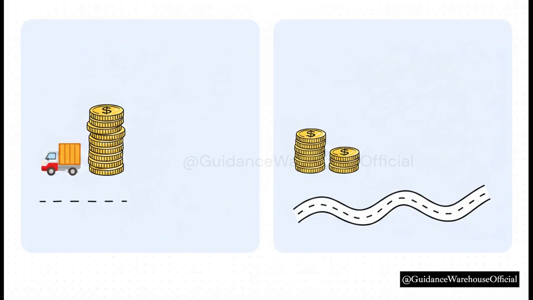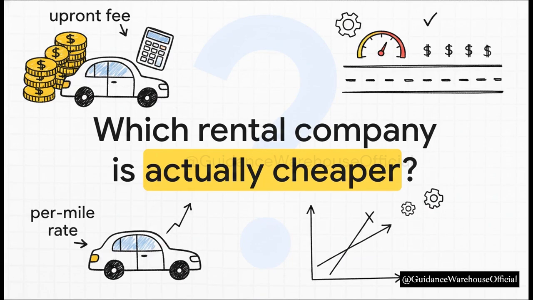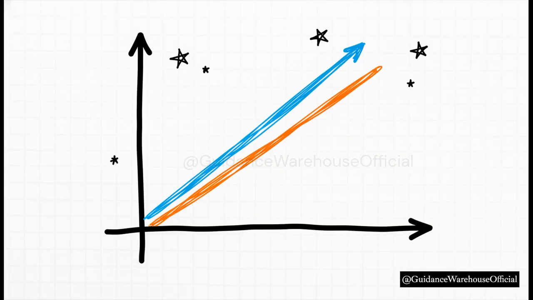Option 1 is a company called Keep On Trucking, Inc. They charge an upfront fee of $20 plus 59 cents per mile. Option 2 is Move It Your Way. Now, they charge a lower upfront fee of $16, but a slightly higher rate of 63 cents per mile. So take a second and ask yourself, which company is actually the better deal here? Is it the one with the cheaper upfront fee or the one with the cheaper per mile rate? Well, the truth is, it entirely depends on how far Jamal is driving.